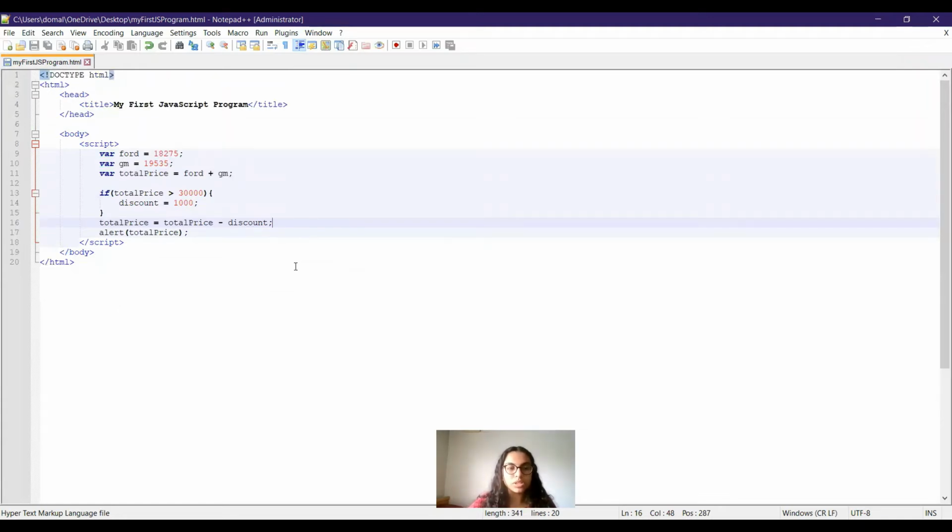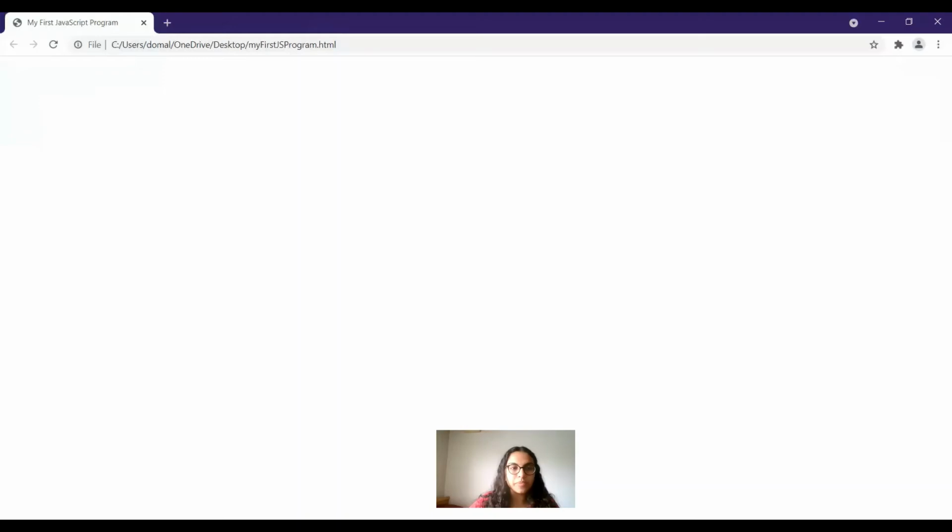So now we can save the code, go back and then run it. So now we've got the result over here. So this is how the JavaScript code is written for the particular problem statement.